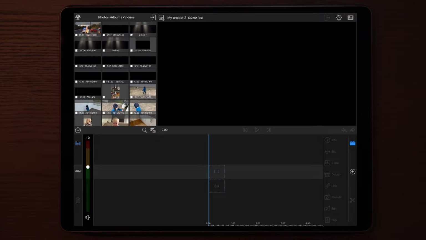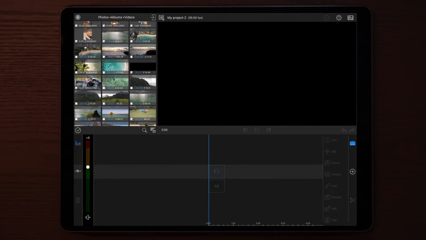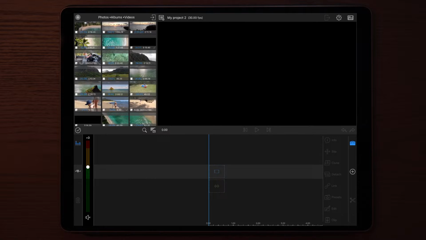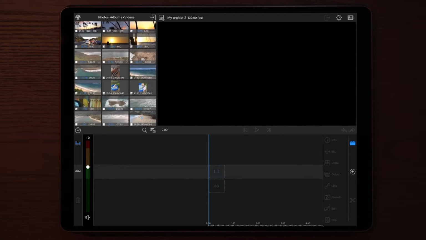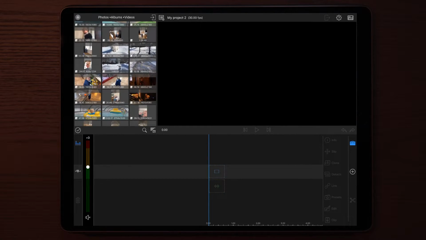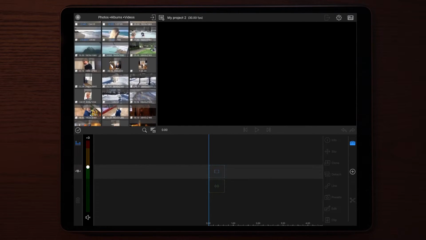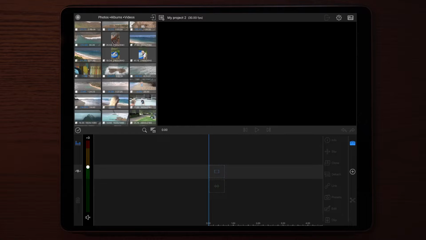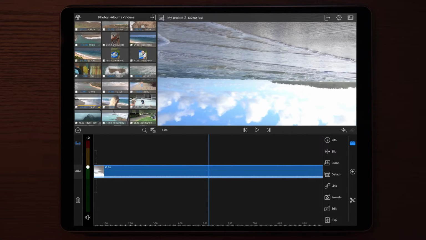Once we're in LumaFusion, we start by making our first project. Once we made our first project, we go ahead and find a clip that we want to make the glitch effect to. It doesn't really matter which type of clip you find, because you're only gonna make the effect. Well, let's call it effect because it is an effect, but you can make it into a transition, which I'm gonna cover later in this video.